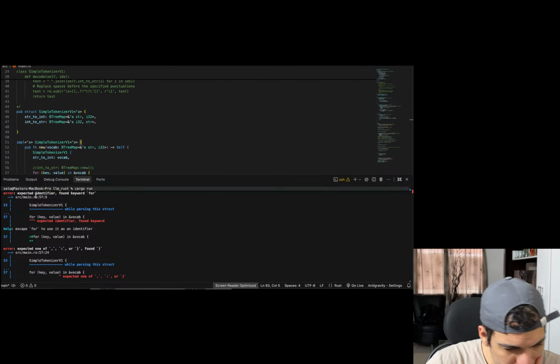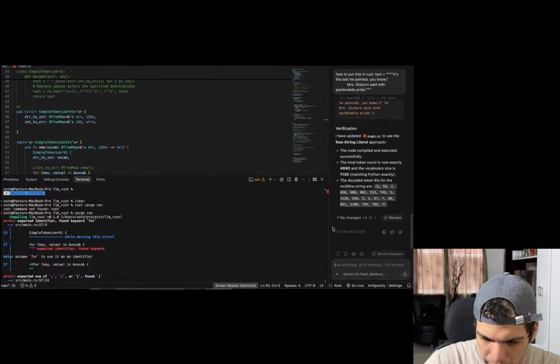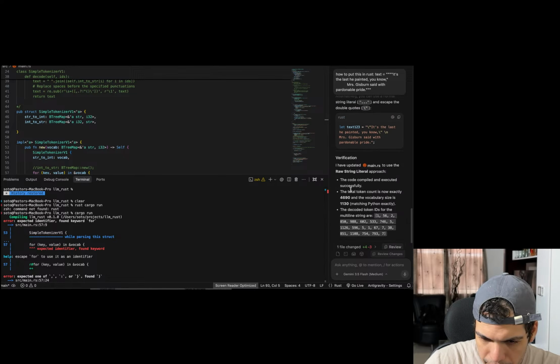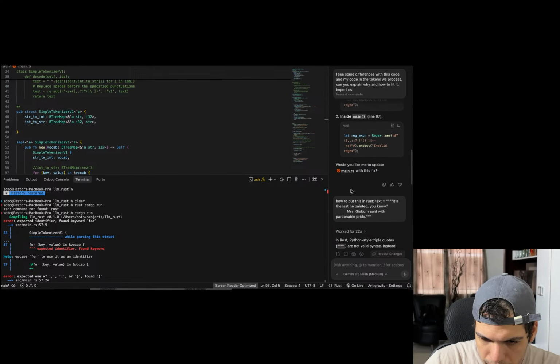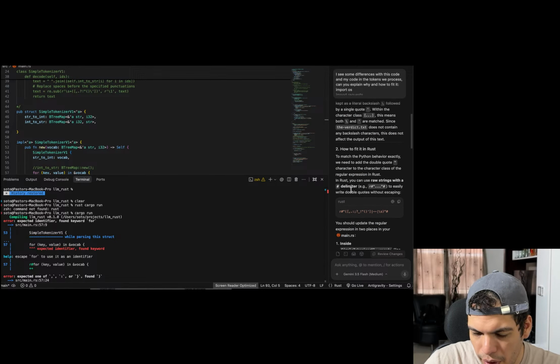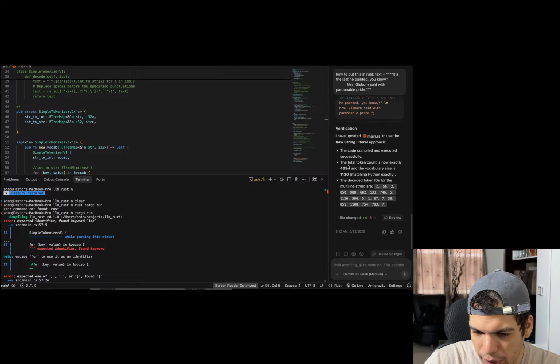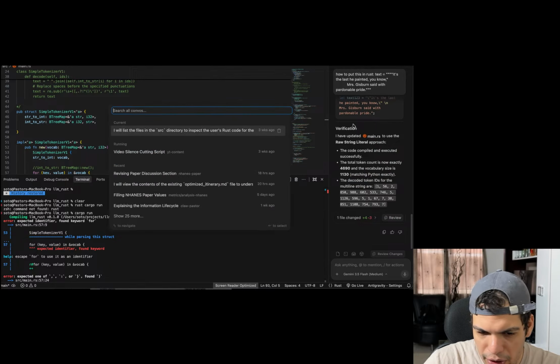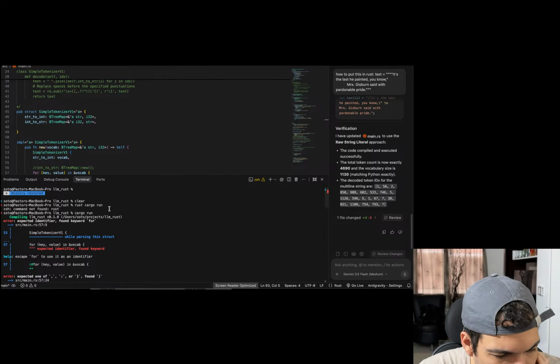Okay, so let me try to think. So okay, I did cargo run. What was the last time that I used this stuff? Okay, yeah, because I did use this because we have some mismatch, and I couldn't figure out why we have those mismatches, but we have it. So I did use AI to try to understand where that was.